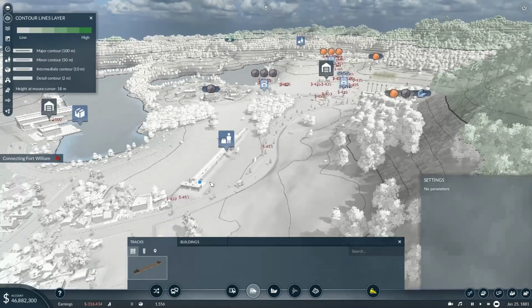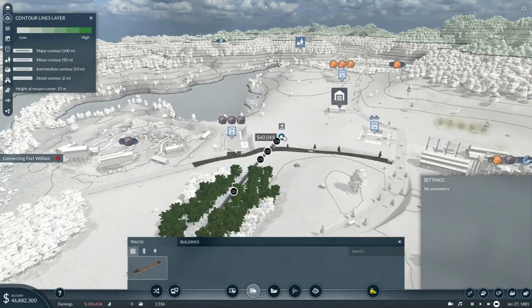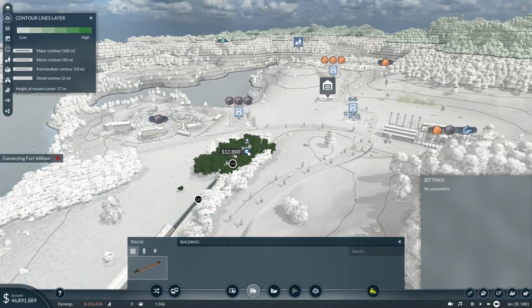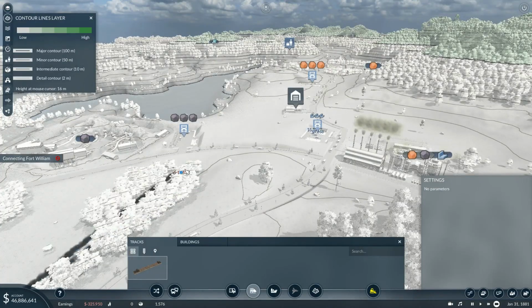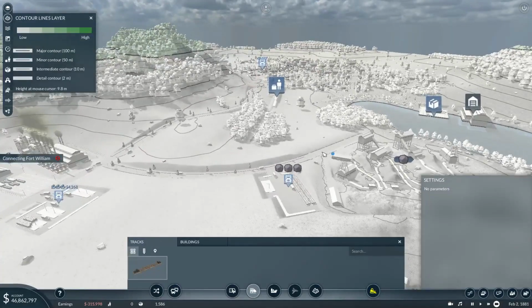Right, so we've got a train station built here in Glasgow. And now we are just going to connect the two stations. So we'll try and keep the flattest route possible. There we go. And yeah, we'll see how this works out for us.